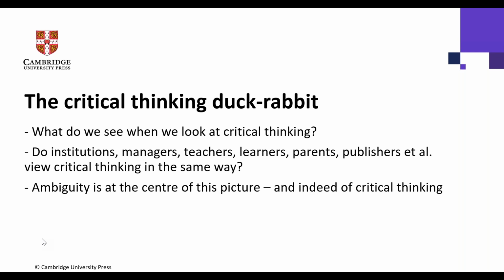And I think I use the phrase here, the critical thinking duck rabbit. I use it because I think when we talk about critical thinking, institutions, managers, teachers, learners, parents, publishers, they often will see critical thinking or understand it in very different ways. And that's not just between those different groups. It may be within those institutions, within a group of teachers, within a group of learners. They see it in those different ways. And it's a very ambiguous term. In the same way, people may see a duck or a rabbit or a duck rabbit or a rabbit duck. We use this word critical thinking all the time, but we may actually mean different things by it.